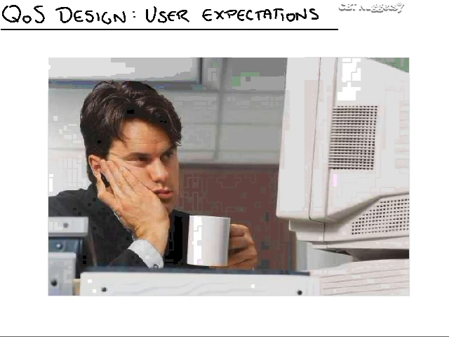And when you're doing your quality of service, the overall goal is to make sure that your new traffic types, most likely voice and video, don't adversely affect the old traffic types. For instance, I have this guy sitting here with his coffee cup going, wow, when is my web page going to download? Or when will that email send? Or a number of things sitting there delayed on his screen because the company has just deployed Cisco Voice over IP and the voice bandwidth has completely eaten up all the data bandwidth. Essentially, data will scrounge for whatever's left over, but that doesn't mean that your users will like it.